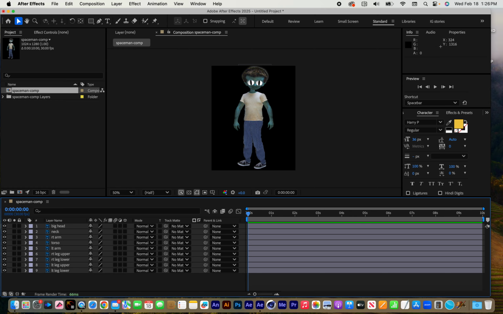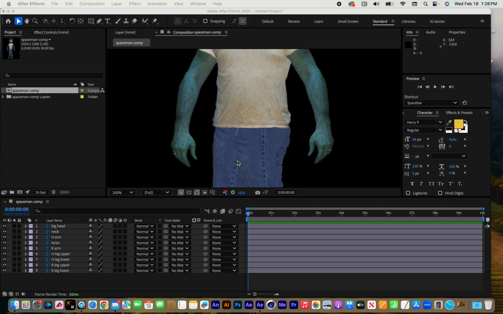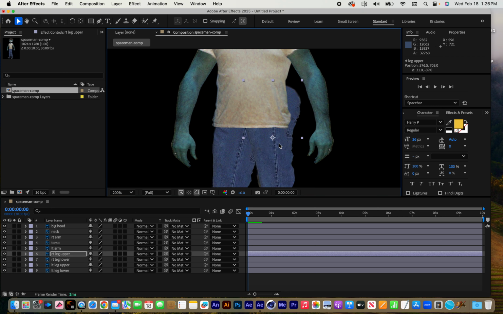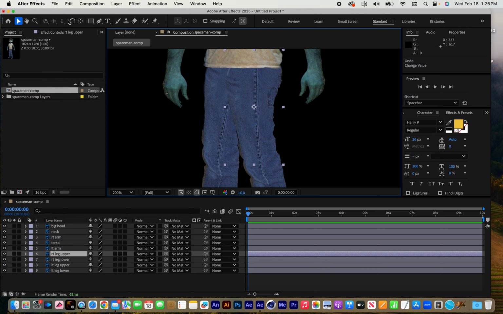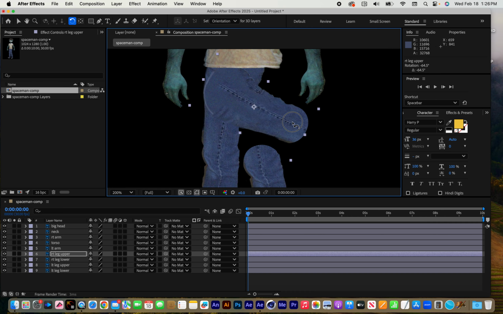Now the timeline already has all the layers and everything ready to go, but I'm not ready to animate just yet. I need to go through some basic setup steps and set my anchor points for all of my layers so that things rotate the way that I want them to. See, right now, if I were to rotate that upper leg layer, of course it's going to rotate from an anchor point in the center of the layer.